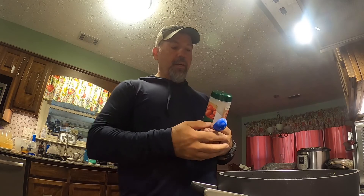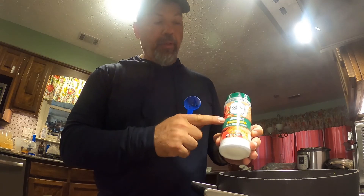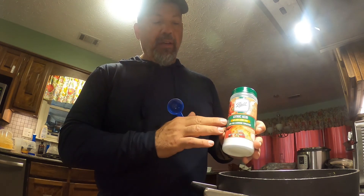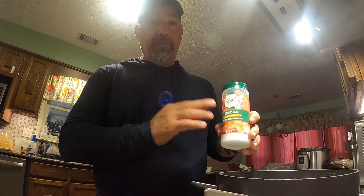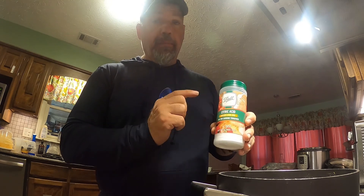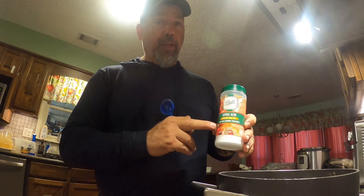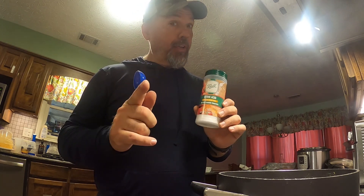As I'm adding these ingredients, this is the only one that most of y'all may have a little trouble with — citric acid. This is usually found in the canning section of your stores. I put this in all sorts of stuff because I love sour and tangy things. Be cautious with this — you can always add more, you can't take it out. I use one tablespoon in my mix and can step it up if needed. Don't overdo it until you taste it; you can always add it later. It's also really good in Jell-O if you like sour Jell-O.